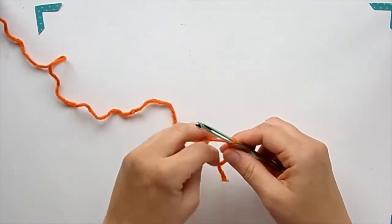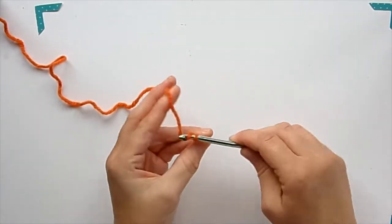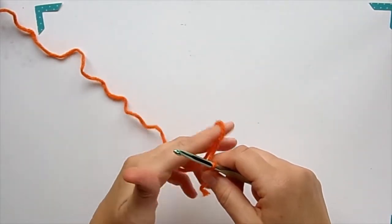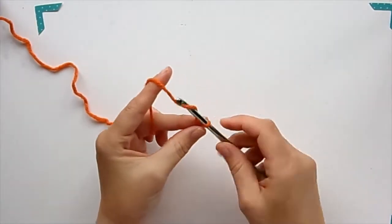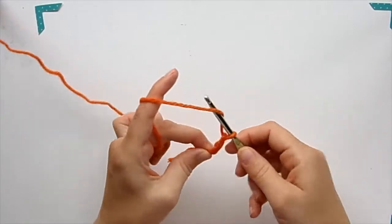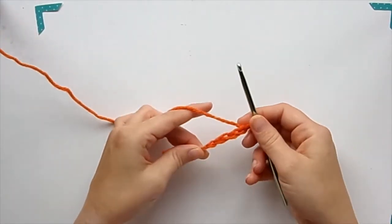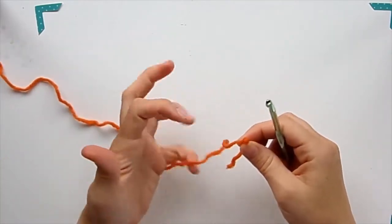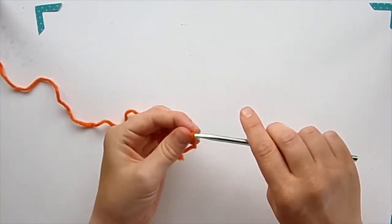If you just do it all loose, let's see if I can do that, so I untrain myself. If you do it all loose, then you see how your loops are going to be all funky and different weight. So you want to keep the same tension on your yarn at all times.